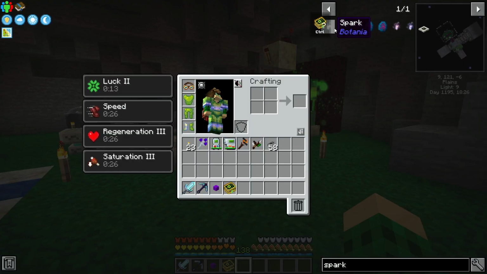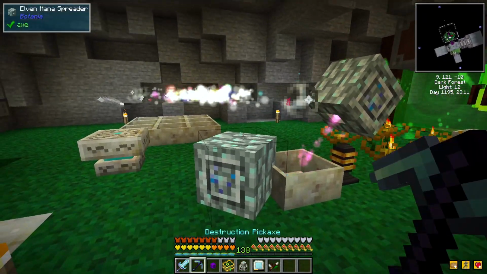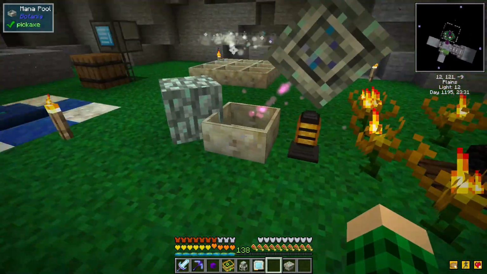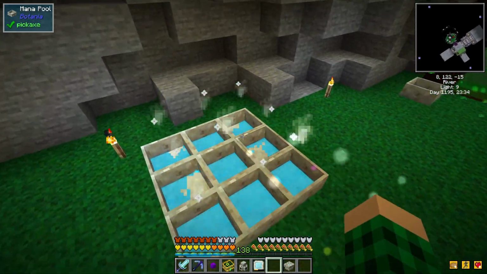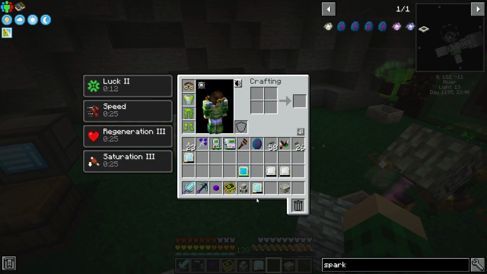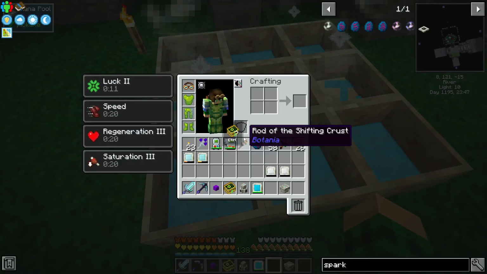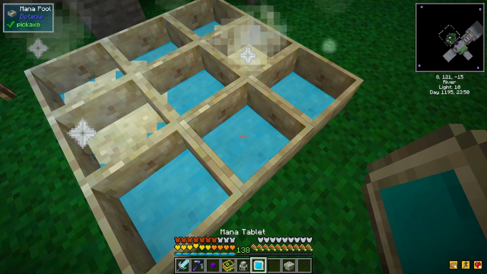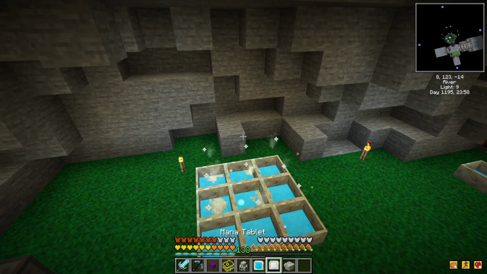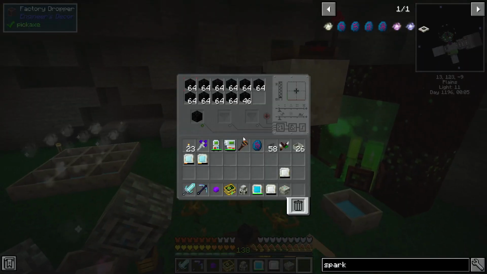We're going to make some Spark Augments. There we go. Recessive Augment. And we can just toss this onto here. So basically, this Recessive Augment is just going to transfer all of the mana that our Endoflames make to these 9 mana pools, which is going to store a bunch more mana than just that 1 or those 4 that we had before. And what I can actually do in between episodes is just wait for these to fill up, then put some mana tablets on them, drain them, and then we can easily get 58 mana tablets for the crafting recipe. And we don't need to do any sort of other thing with automation, because this, over time, is going to get us where we need to go.